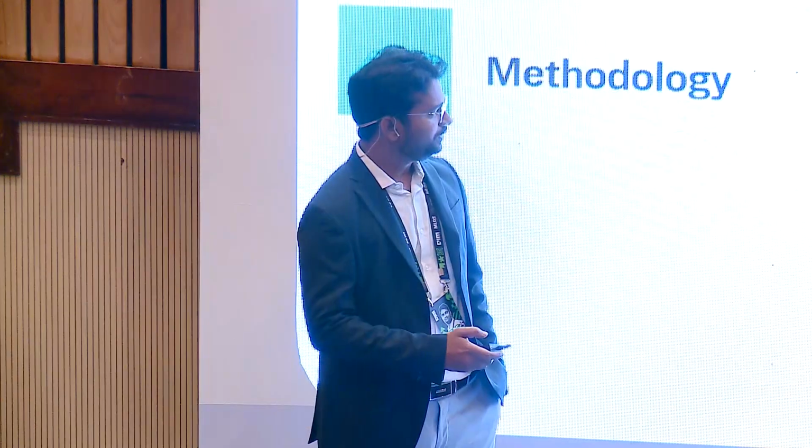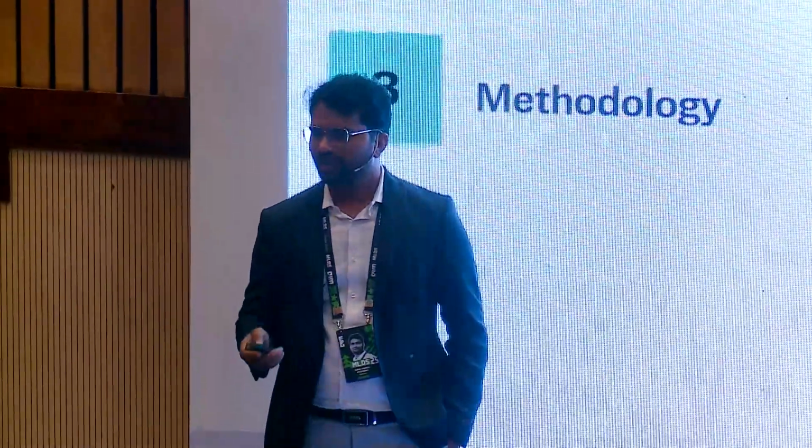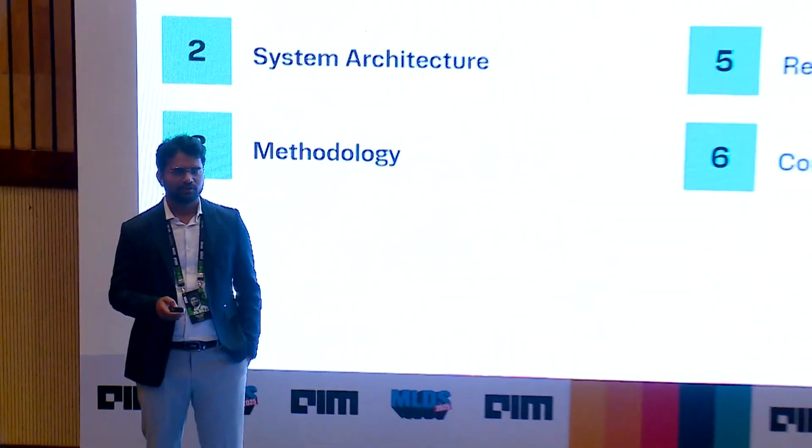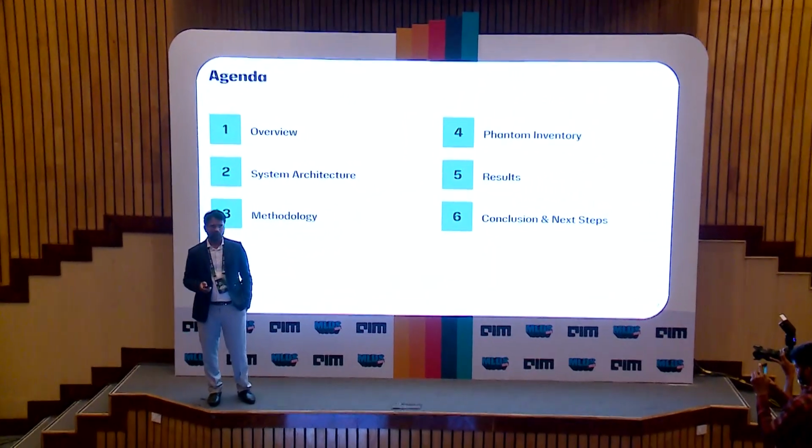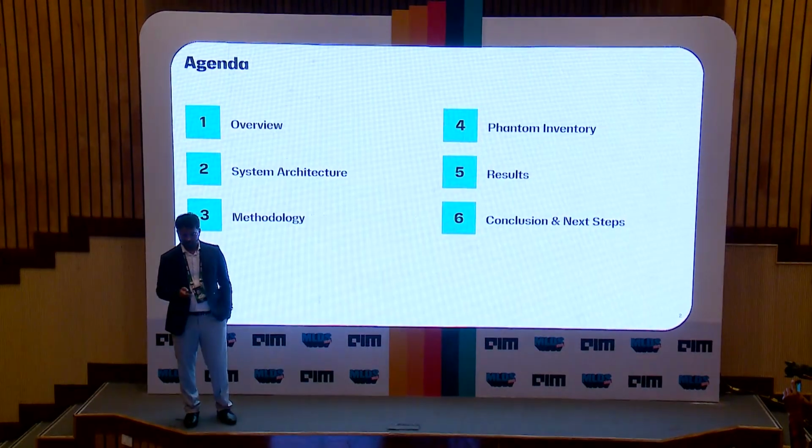Today I'm going to talk about two fundamental problems. One is on-shelf availability and the other one is phantom inventory. These are very common problems in retail, but at the same time very challenging to solve. I'm going to describe what they are, and I'll also talk about the AI system that we have built to address these problems. Also, we'll walk through the methodology, and I'll share some results towards the end.